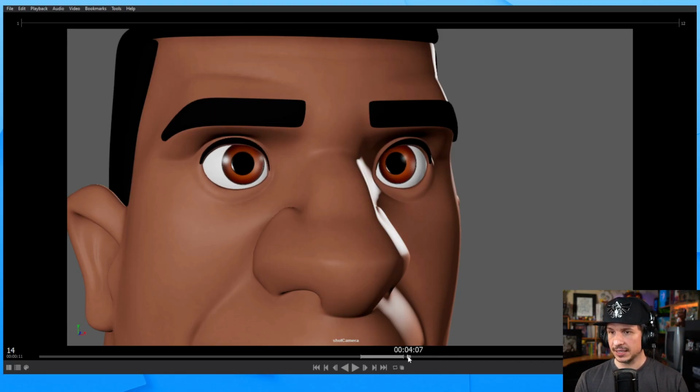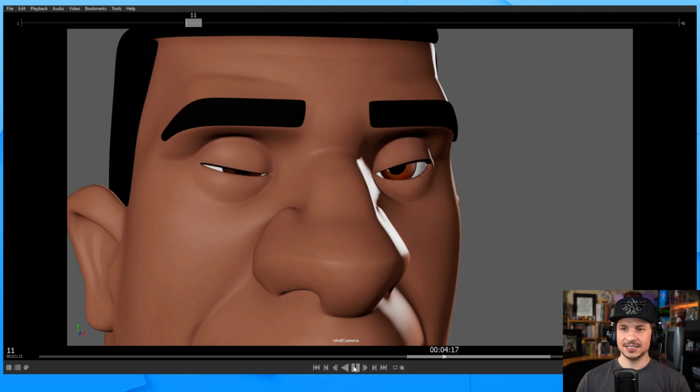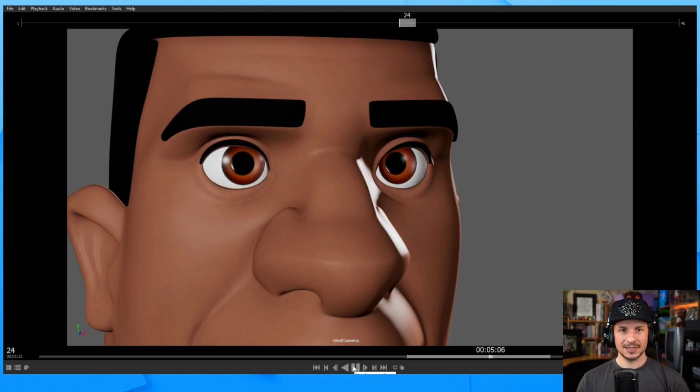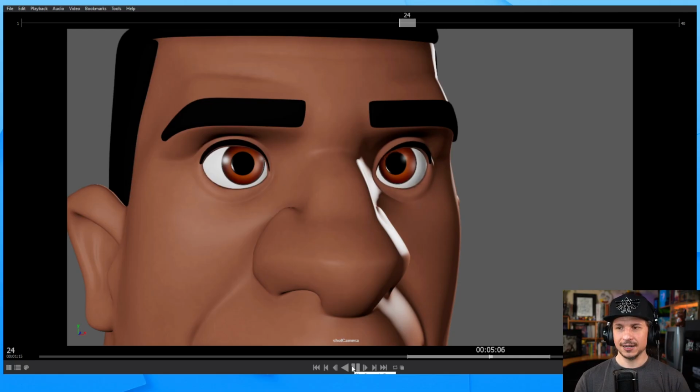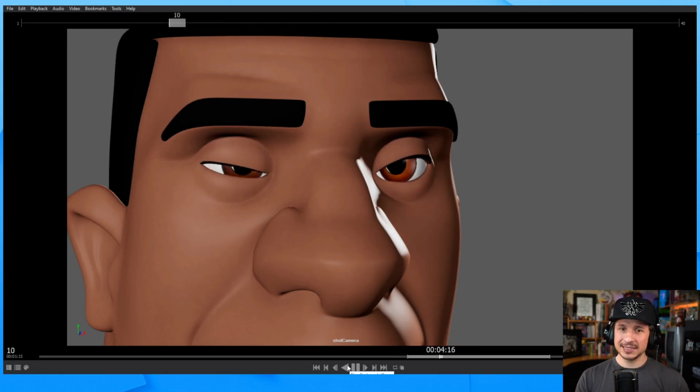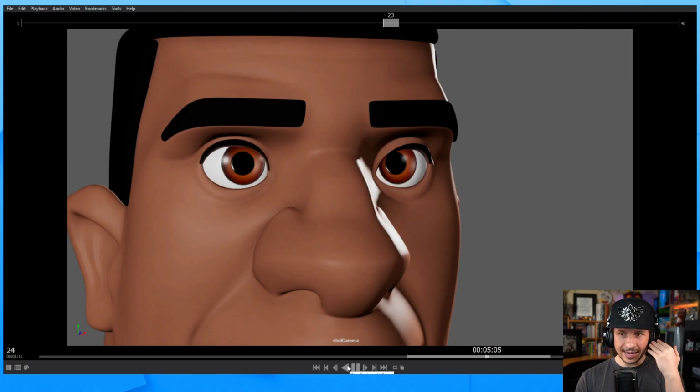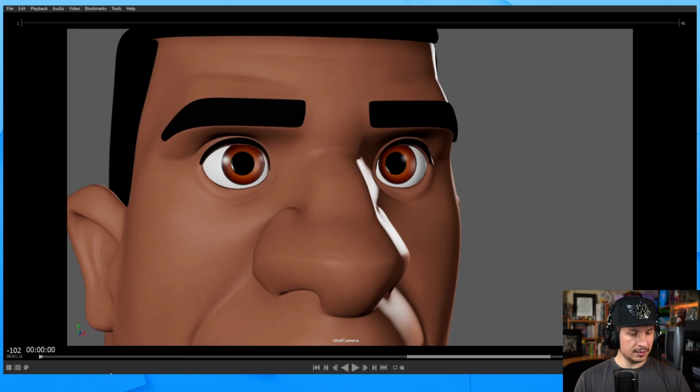The next blink definitely has more time. But now we get that kind of slow lizard blink. It doesn't feel very organic. Well, it kind of feels organic, but in a weird way, that lizard way. It also has that offset, which makes him feel like he's been hit in the head. And we're still not getting the proper connections around the eye or anything like that. Finally, let's look at our last blink here.